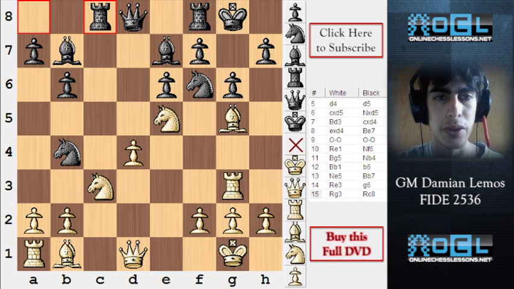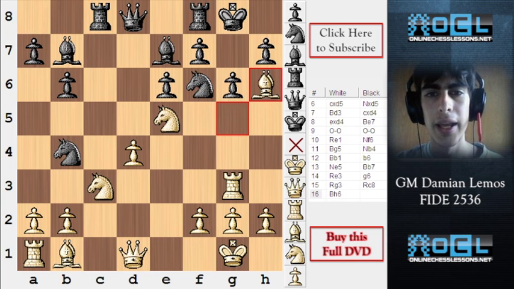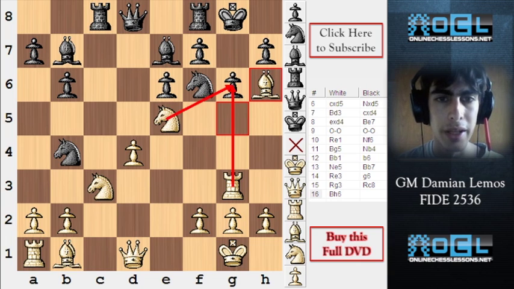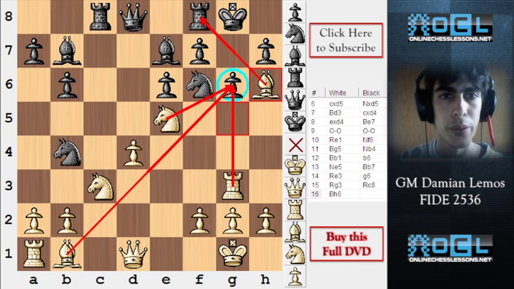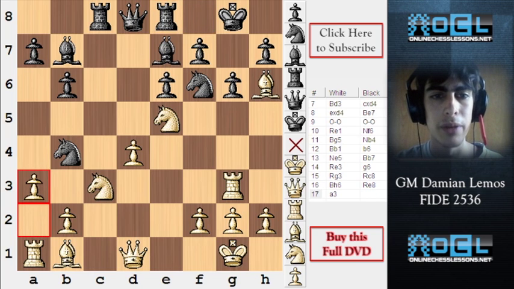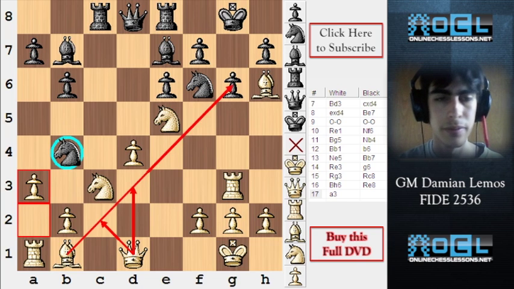He plays rook c8, bishop to h6, and this move is very important as well because we are freeing some lines to attack the g6 pawn. We are also winning a tempo because we are attacking the rook, so he has to play rook e8. I mean, there's no other move. And then white decides to play a3 first. I guess he wants to push this knight b4 back, so then the queen has more squares.